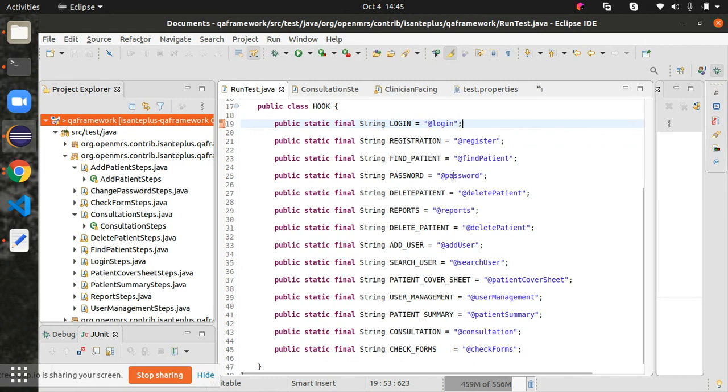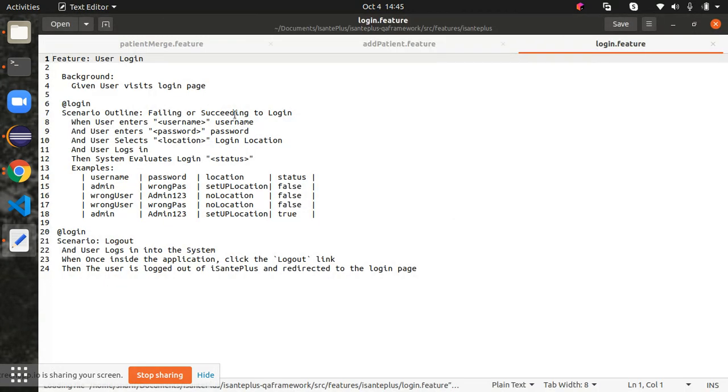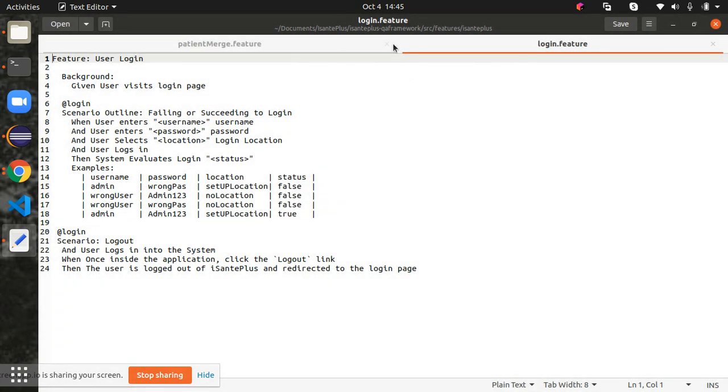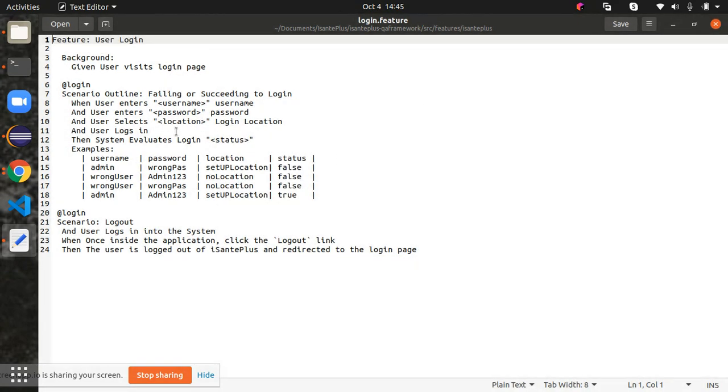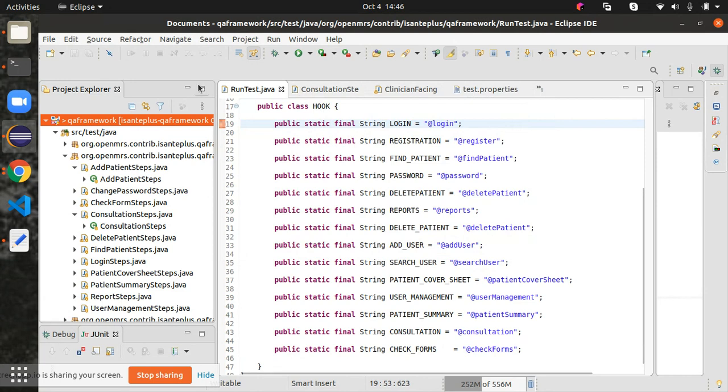If I check the login feature file, the login feature file has its own hook. This becomes a little bit different from the OpenMRS architecture. For OpenMRS, different hooks are defined, but for this, it is very simple for you to define a hook and you simply call it. So for the login, we have its own hook defined.